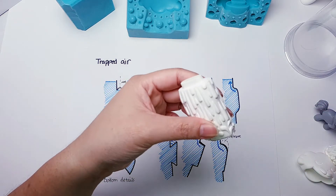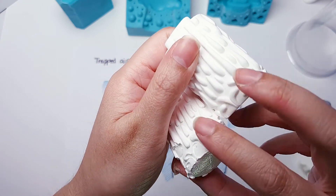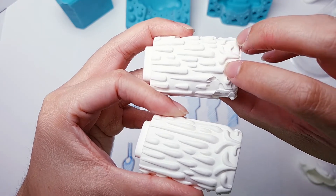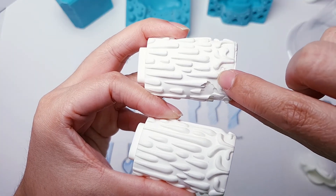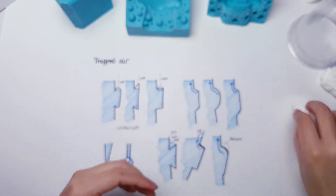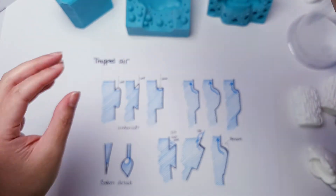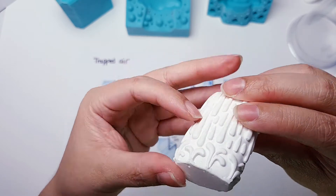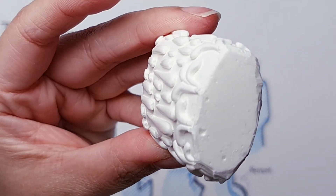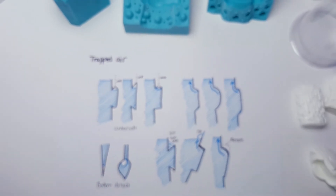Let me show you — this one has quite rounded edges there, and that was a potential for undercuts right there. This one I smoothed off, so you can see it's much more sloped and it didn't cause any problems at all. And obviously the other potential problem is that even if you can't necessarily see there's a problem, you get little air bubbles at the end. While yes, if it was maybe a stray one here and there you could fill it in, I didn't want to do that for every single raindrop, so that was the end of that conversation.